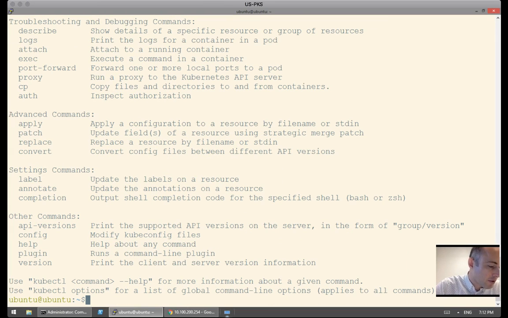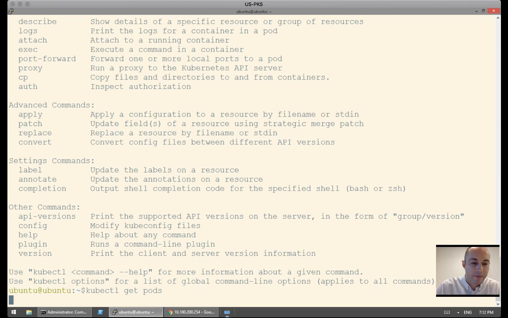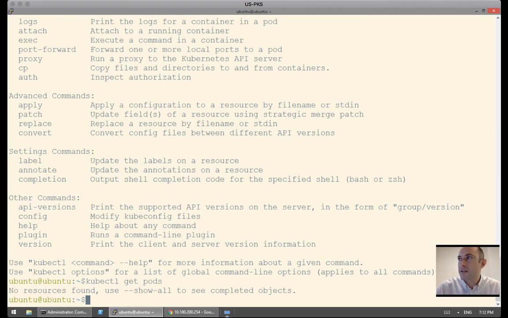So going back to namespacing, like I said, we can create context to run. So for instance, if I have a set of applications and I run them on Kubernetes, I can use a command called kubectl get pods, and that will show me all the containers that are running. Now, I haven't started anything, so there's nothing there, but if you imagine over time, I may have a load of workloads there, and I don't want to get a view of this other team's workloads. I just want a view of my own.